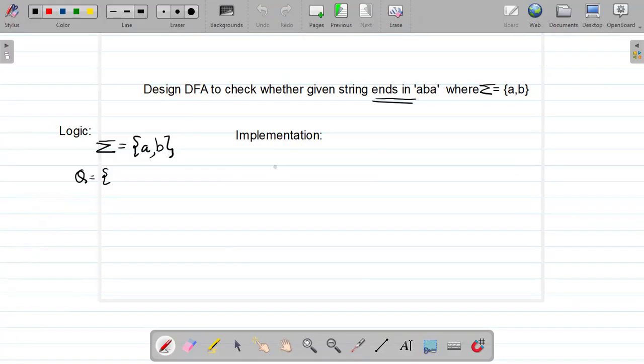So we'll come to the implementation part. It is given that the transition function delta is Q into summation gives us Q. What does this indicate? Q is the set of states and summation is the input.